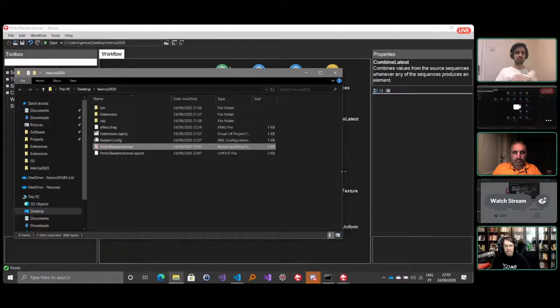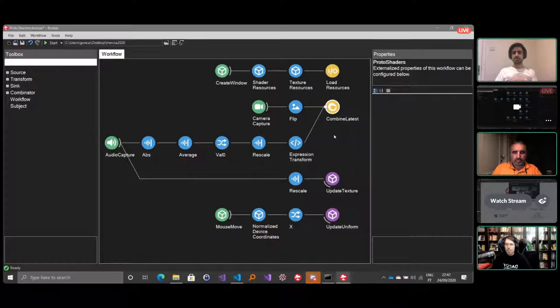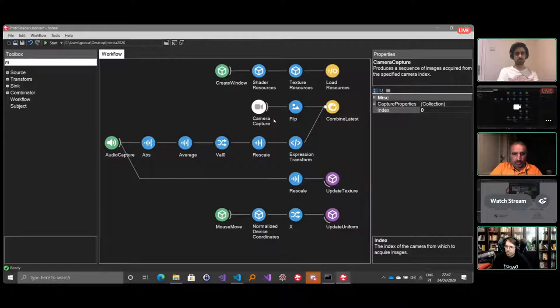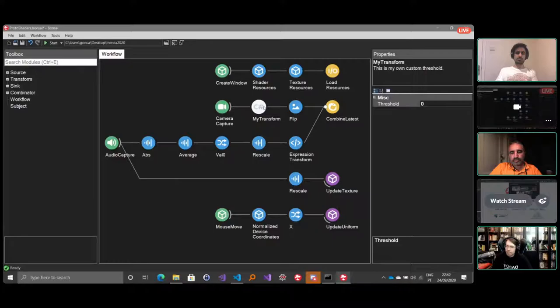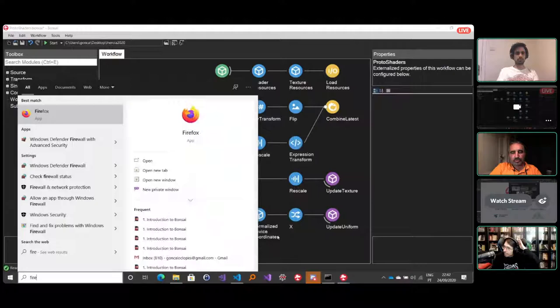Question on the chat: can you make custom icons for your own nodes? I guess yes, you can. Yes. All of these are rendered in the editor with an SVG renderer, so your nodes are just SVG icons. For example, we had this my transform node, right? It's not there anymore. So this node my transform that we have here. For example, what we can do, I'm going to go to.